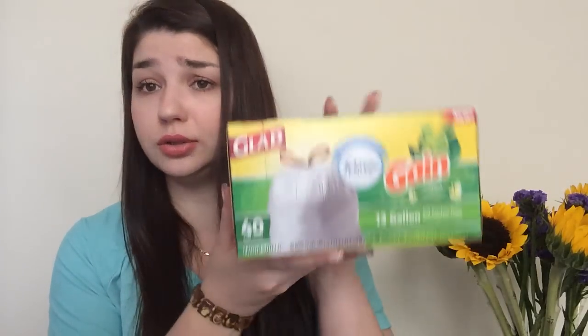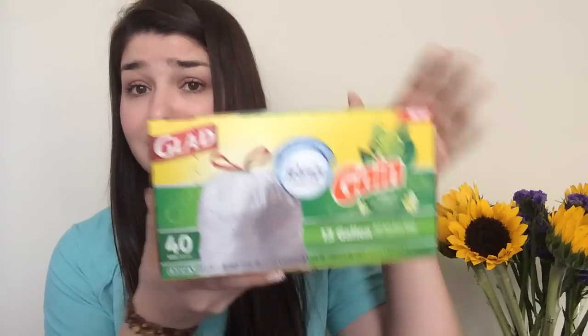The next BzzAgent campaign was super exciting - I'm glad I got into this one. It says 'Woohoo, it's here!' and it was for Glad OdorShield trash bags. They sent a full-size pack of 40 trash bags, which is awesome - this is the kind of stuff I like to get that you can actually use. They also sent a bunch of two-dollar-off coupons, and guys - they sent a $25 gift card to spend on anything. They do require you to do a little video to show what you got for your $25 to make your house feel like a home. Pretty awesome - I'll take that!